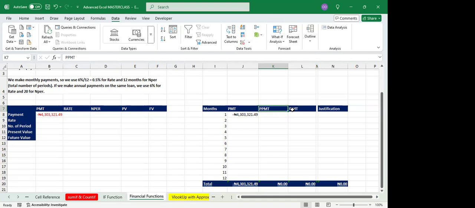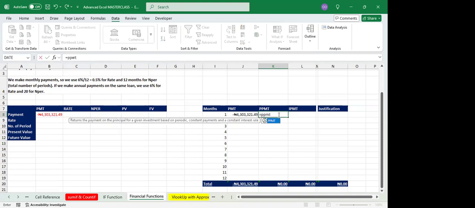So if I want to know the actual principal, the actual repayment on that loan, I will use the PPMT function, the principal on payment. And look at how the arguments are arranged. It's asking me what is the interest on that loan, which is 6%, which of course I'm going to spread across 12 months. What is the PER? You will notice that what we've been having before is NPER, which is number of periods. It is our NPER that is 12.